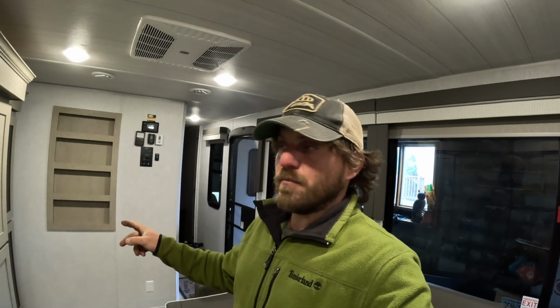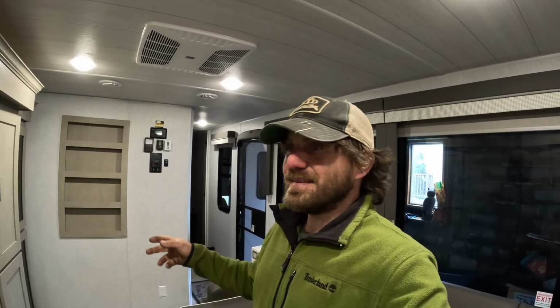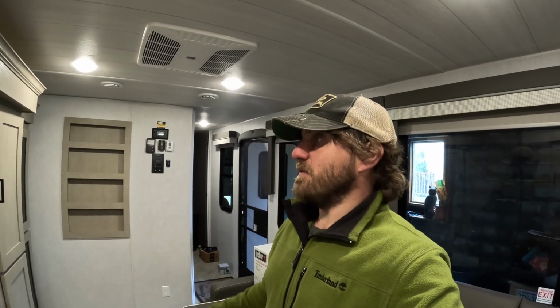These are pretty easy to install. We had one on our last camper. The fact that a brand new camper doesn't come with stuff like this, to me, is an atrocity. But they don't. That's just the facts of the matter.